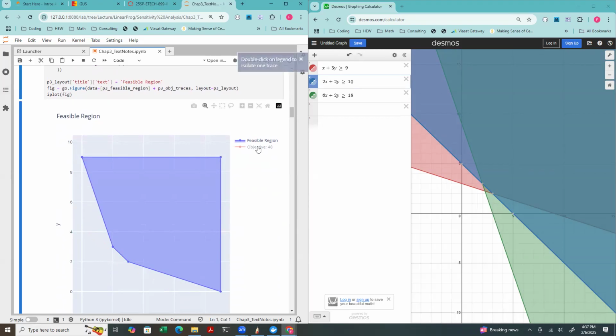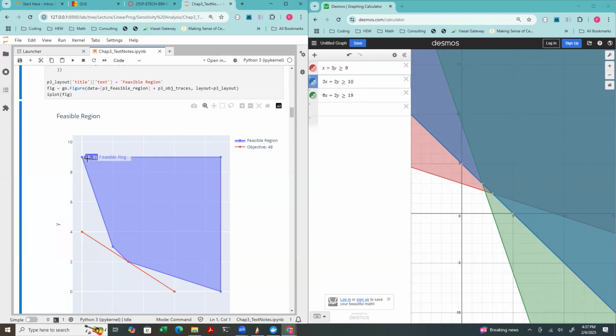Then we could pick different values of the objective function. And here we'd be looking at a minimization problem, so we're trying to pick the smallest value possible. And it looks like it ends up being 48. Remember, a big key point from last week: if I am talking about linear programming and real decision variables, then I am guaranteed that the optimal solution will occur at one of these vertexes or extreme points on the feasible region itself. That is a very important property associated with this process that we're running.